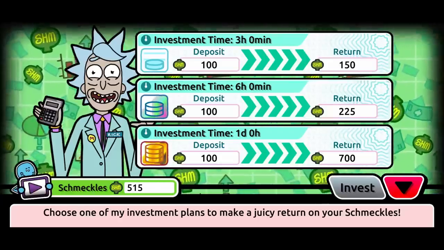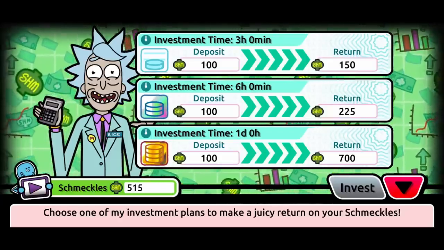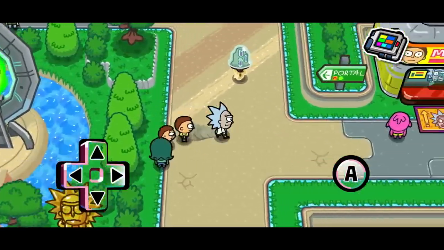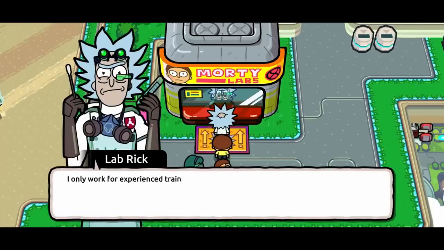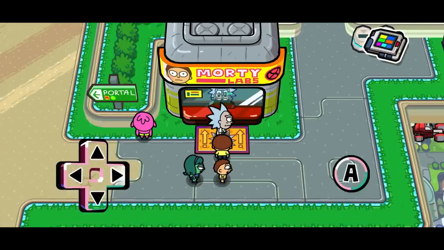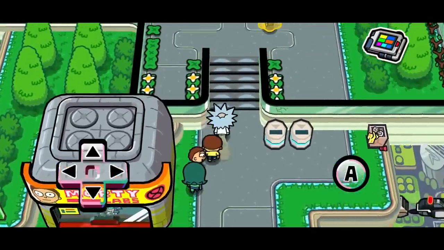But you'll soon see that this actually didn't matter to me, and I'll explain that reason a little later on as well. And for now, as I didn't really know what was in the Citadel, I decided to explore a little bit. And first, I ran into this place called the Morty Labs. And this guy is basically the move trainer of this game. So if you accidentally didn't learn a move or want to learn a different move, you come to that guy.